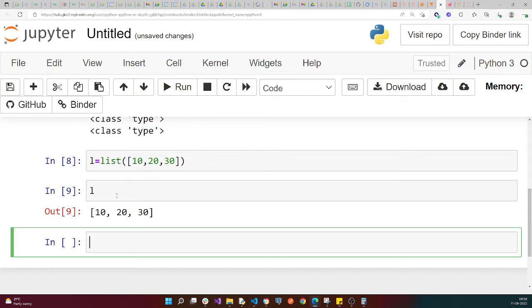In an IDE, like in Jupyter Notebook, without print it executes in this tool.